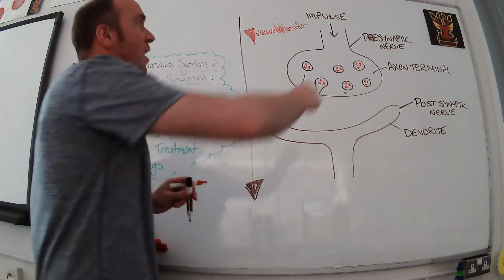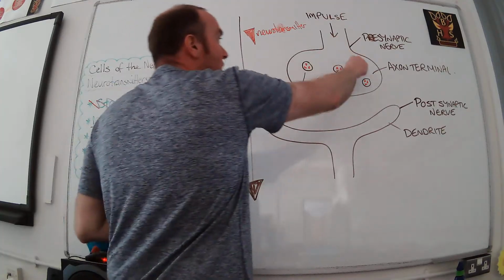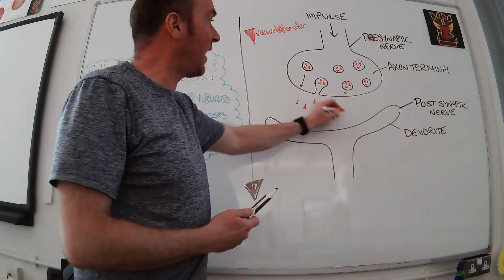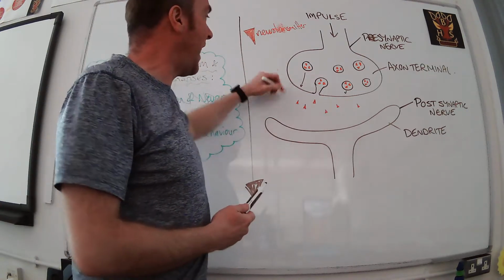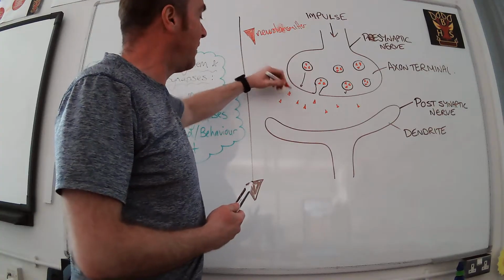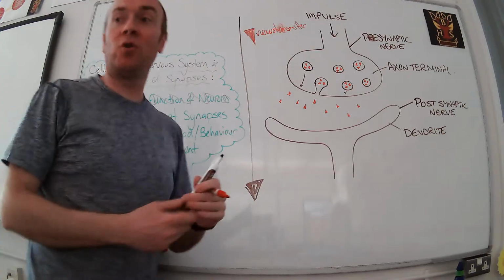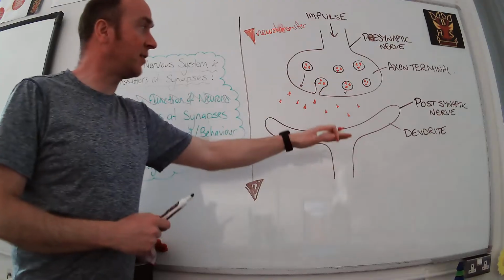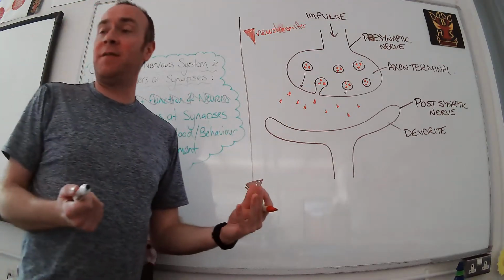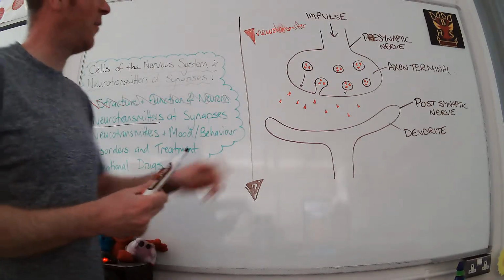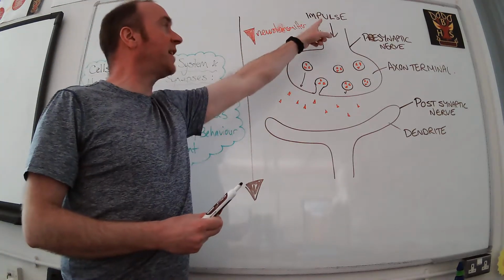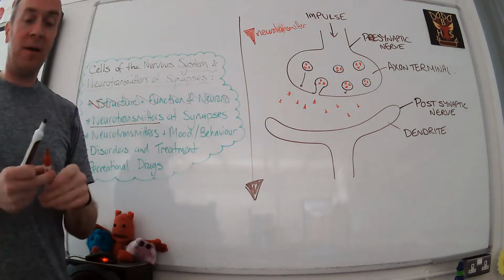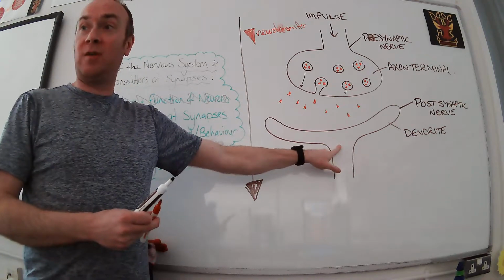Now, if there's enough of an impulse, that will happen to enough of them. A sufficient number of vesicles will fuse with the membrane until we actually have enough neurotransmitter inside the synaptic cleft here. And when I say enough, it's because there is a threshold of neurotransmitter where if you're below that threshold, you're not going to get the signal passed on. We still haven't really explained how the information actually gets passed on. All we've really explained now is that if there's an impulse in the presynaptic nerve, that will be enough to release some neurotransmitter into the synaptic cleft, but it doesn't really explain how this cell is able to react to that.